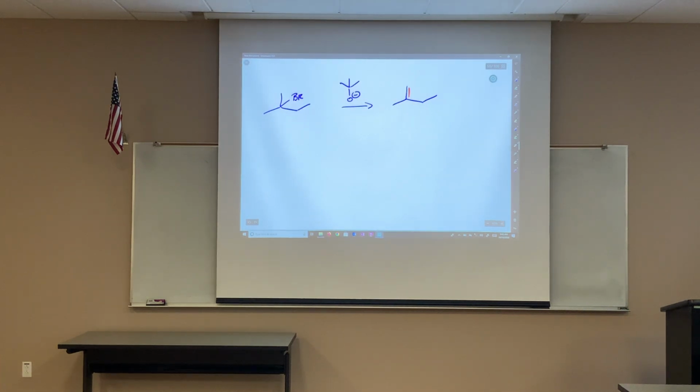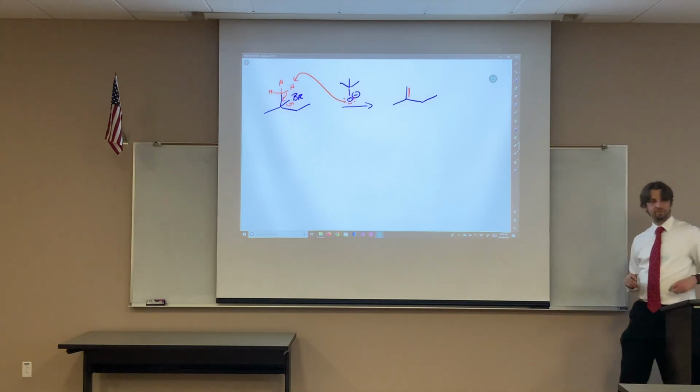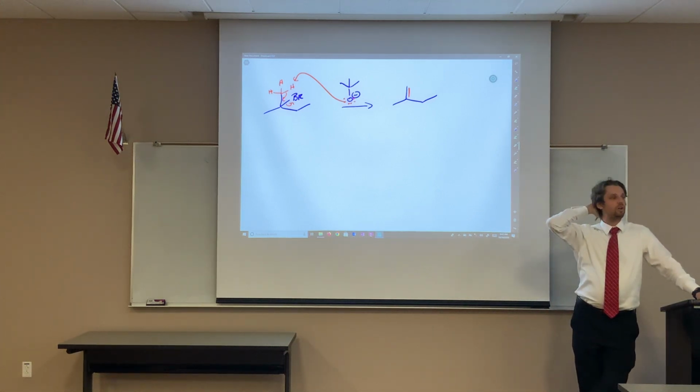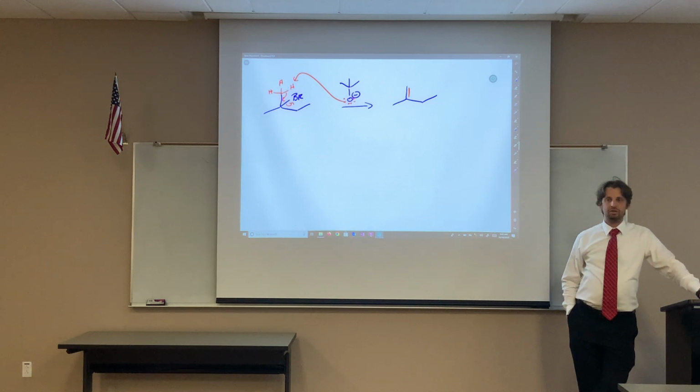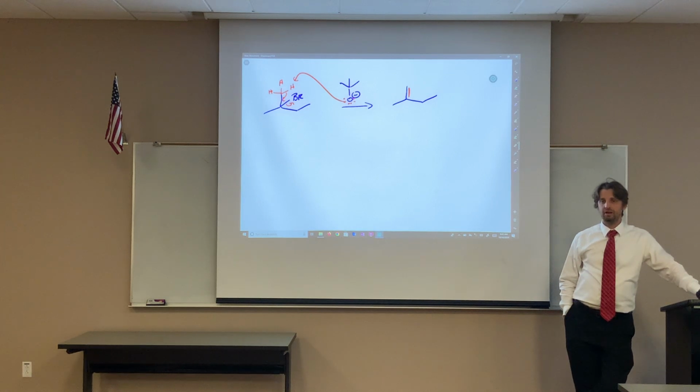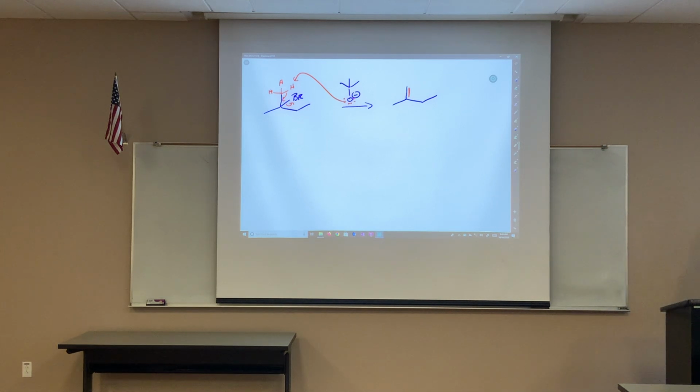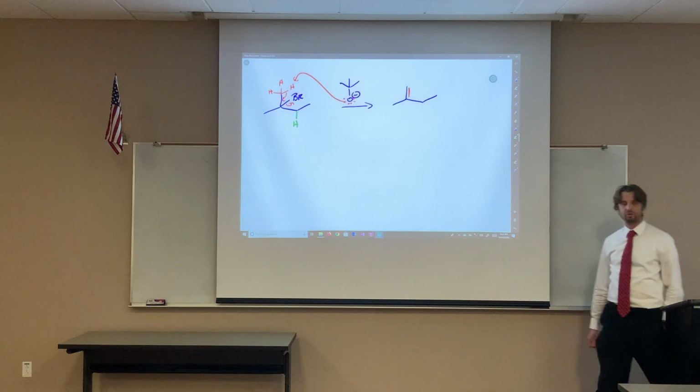So if we draw the mechanism for this, yeah, we can do that. There's our hydrogens next door. Our mechanism's still going to be E2, so we grab, pop that down, kick that off, right? Nothing different about that. But why does it want to go after those hydrogens? They're the easiest ones to get to. Yeah, that's really what it is. They are more sterically accessible, as opposed to these hydrogens here in green that have other carbons and methyl groups and all that kind of stuff around it.